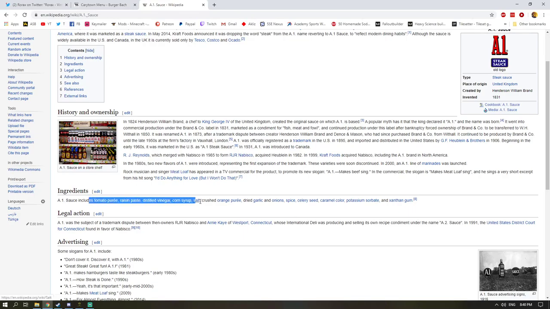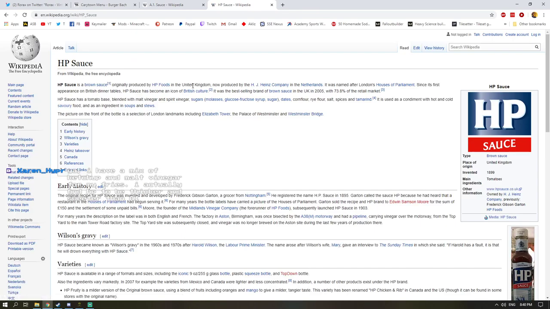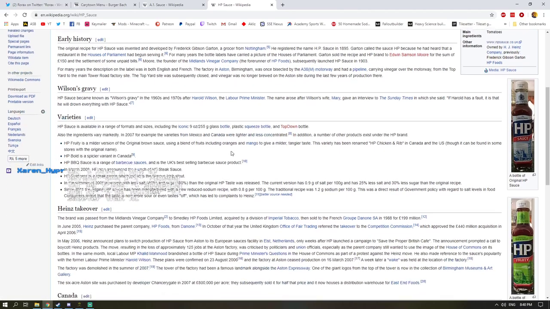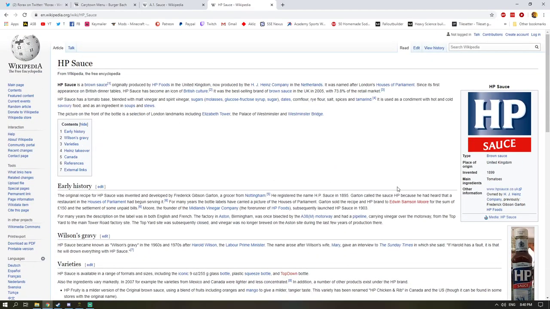Tomato puree, distilled vinegar, corn syrup, salt. Hang on, let's do a comparison. I love that the stream has just evolved into discussions about food, with websites up to help with the discussion. Where is your ingredient list? Here? Yeah, okay. Tomato base, malt vinegar, spirit vinegar, sugars, dates, corn flour, rye flour, salt, spices, and tamarind.